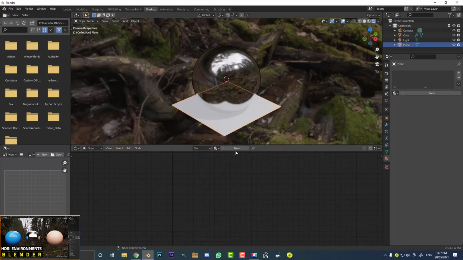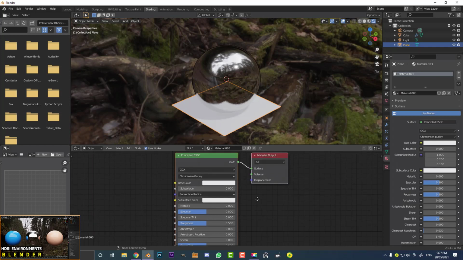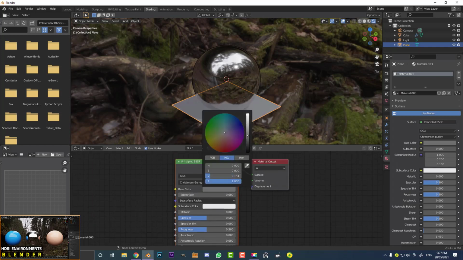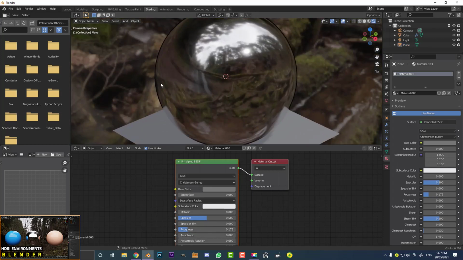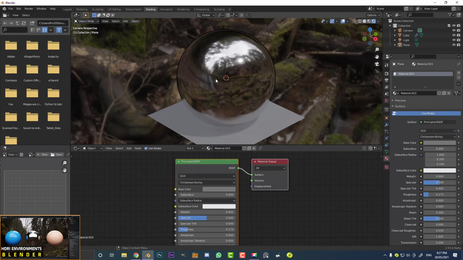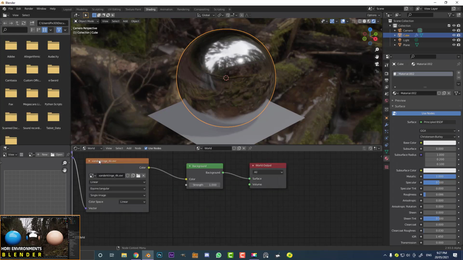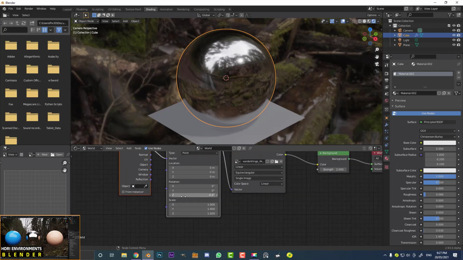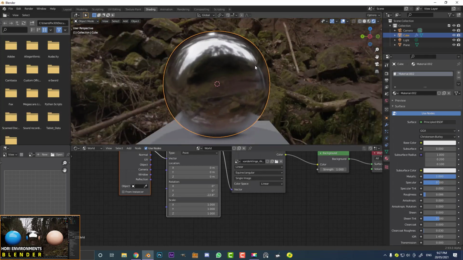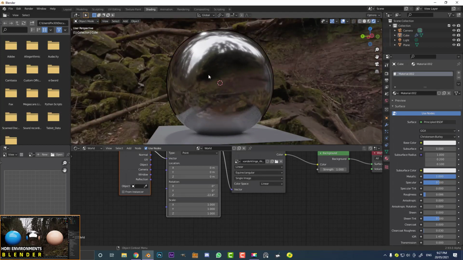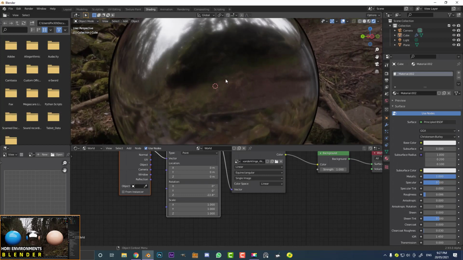We can also just grab this plane down here and go new, and maybe make the base color a little bit darker and make that a little bit more reflective, just so we have something interesting to look at. And now you can see that lighting there is being cast onto the sphere. And we can go back to our world settings here, and we can adjust this Z value here, and you can see what's happening. So that is how simple it is to add HDRIs to whatever you're working on.